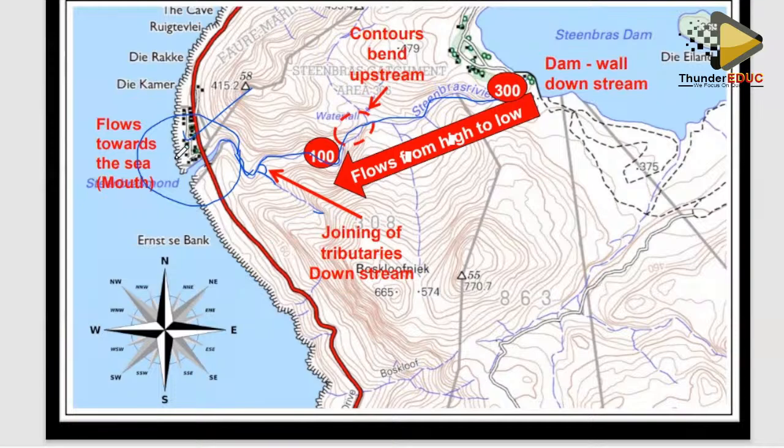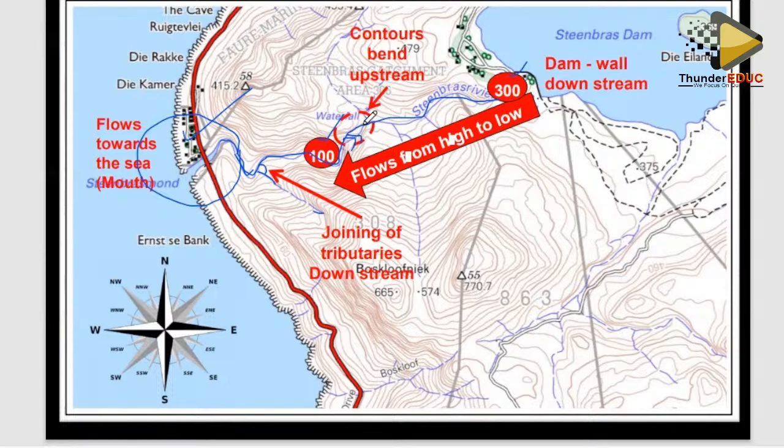And also the clues of height. We are given the height of this particular point as 100 meters above sea level and the height of this particular point is 300 meters. And given the justification of the flow direction of a river from a high-lying area to a low-lying area, automatically we can justify that the river is flowing from the 300 mark to the 100 mark going to the sea. It's clear if you are figuring it out from the topographic map. And also, if you are to check the bending of the contour lines which are crossing the river, if we check around this area, we are seeing the contour lines are like this.